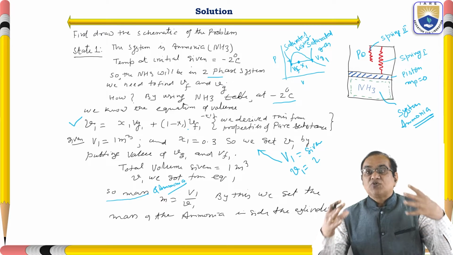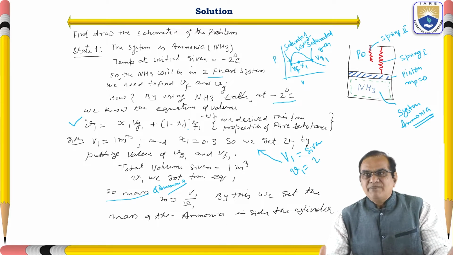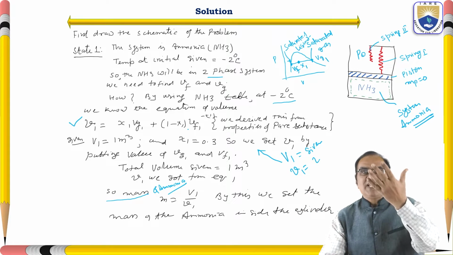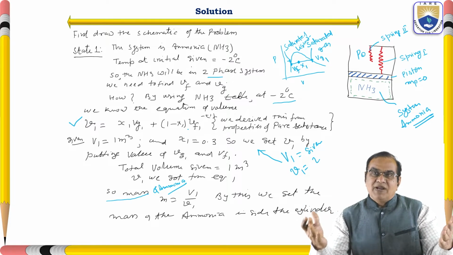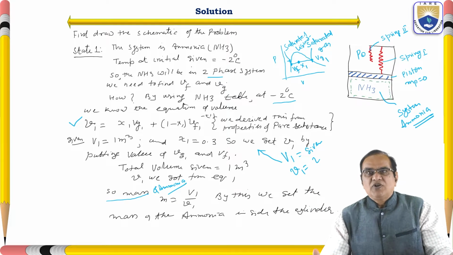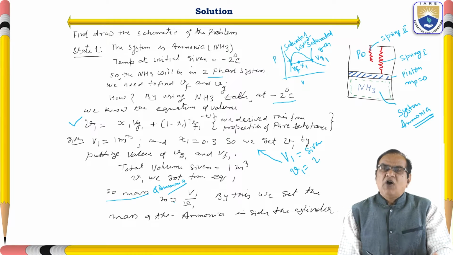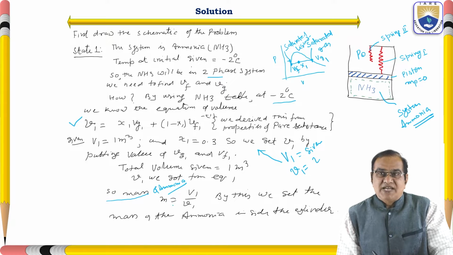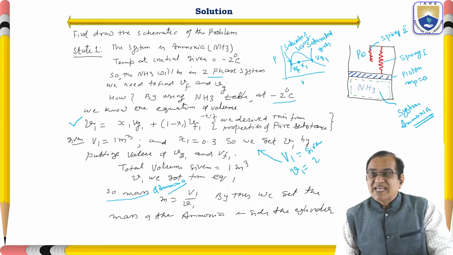My objective is to give the concept, not just putting the values, because it will take a lot of time, and I think everyone is able to do that. You can find out the Vg1 and Vf1 from the given table, which I described in some previous classes, on how to find Vf1 or Vg1 for a given gas. So now we can find the mass. This mass is equal to V1 by small v1.